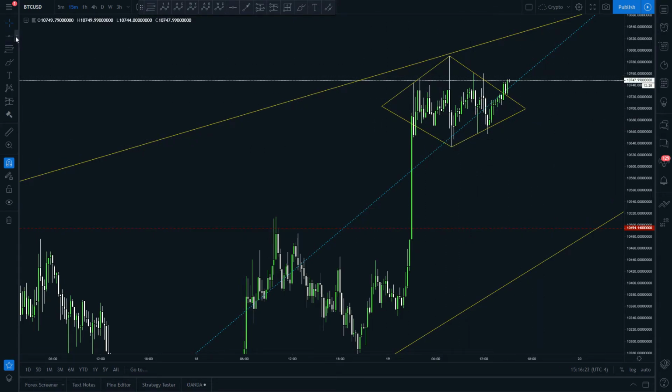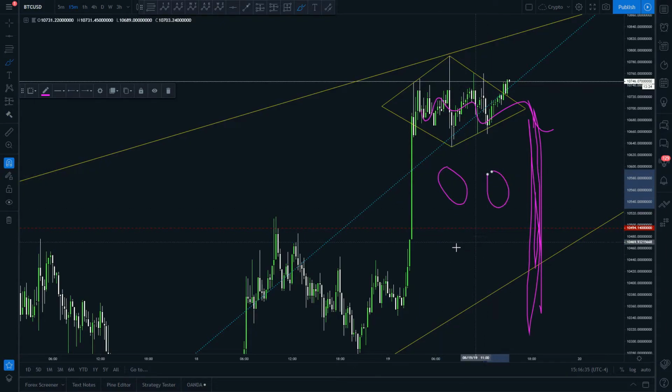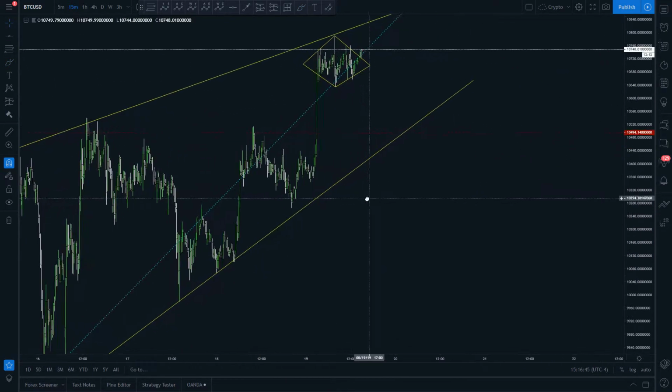We see a lot of this where we end up seeing something like this, a huge leg up and then sideways and then a huge leg down again. People call it the Bart head or whatever. So we'll have to see what ends up happening there. That's some professional charting drawings right there for you guys. And oops. But we'll have to see what happens.